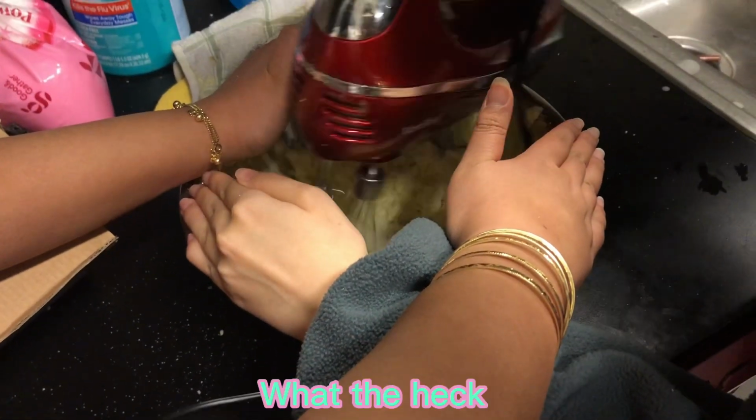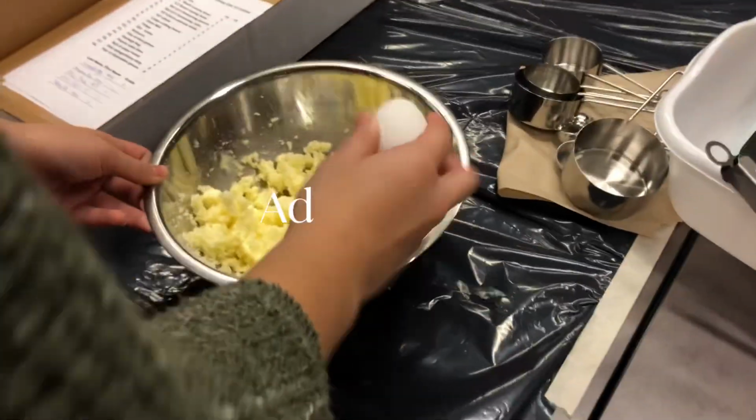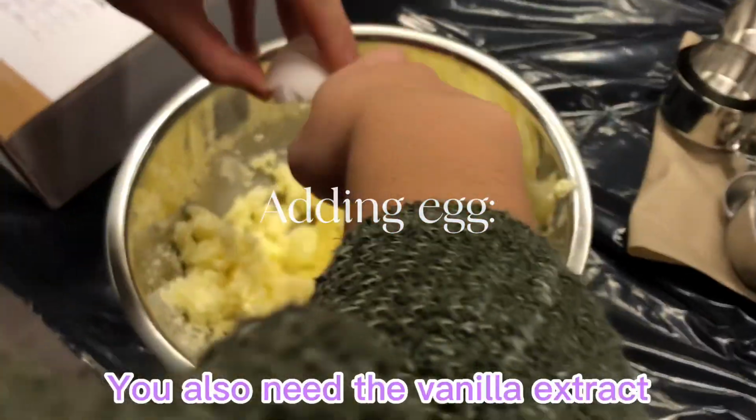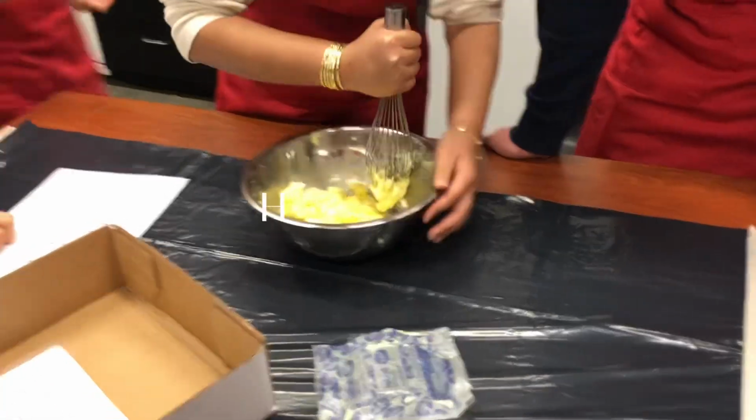Oh. Yeah, I have a hand mixer at home. What the heck? Brandon's having fun. Where's your vanilla extract? You also need the vanilla extract. But it seems we like can go get that. It does. Okay, it'll taste more vanilla.